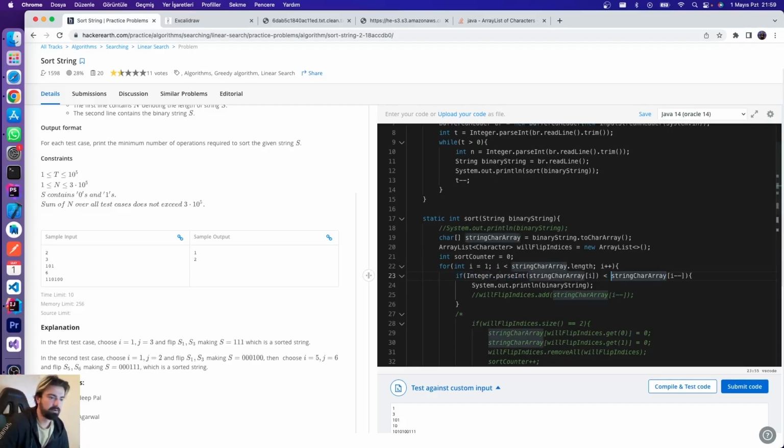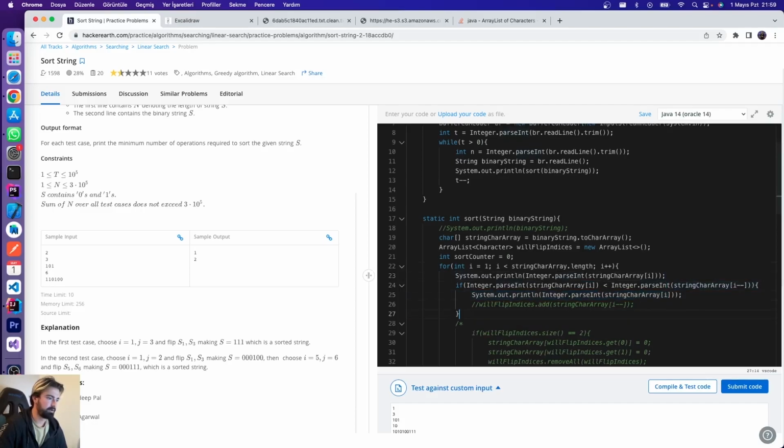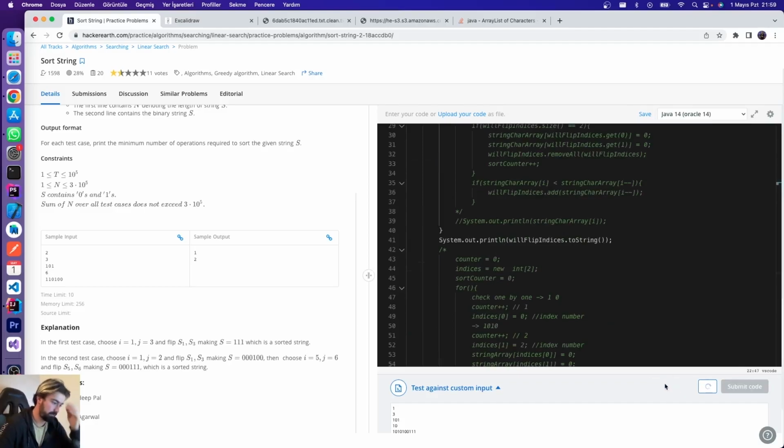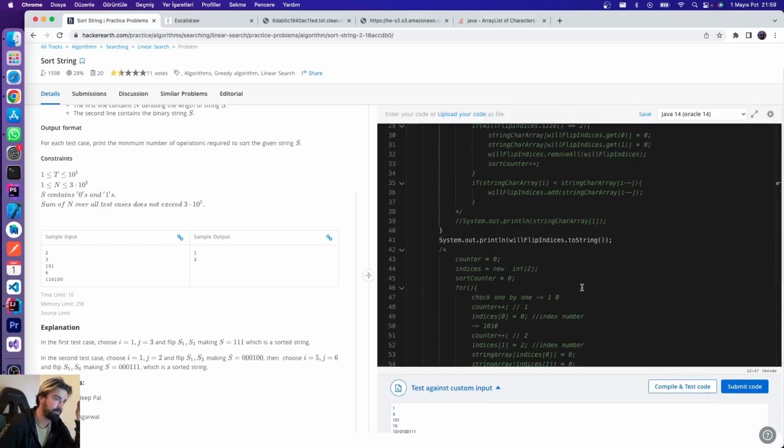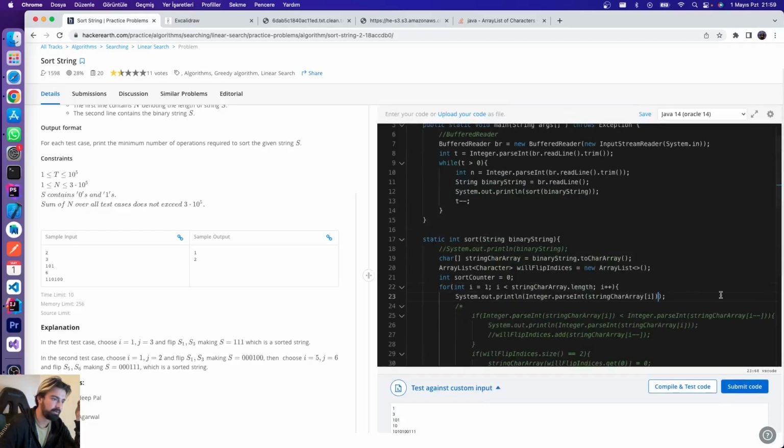Let me try. Okay, that way we can see what's going on, you know. But I will take this one here, then I will put it back. There's a compilation error. Okay, one more. 1, 2. Okay, 1, 2.